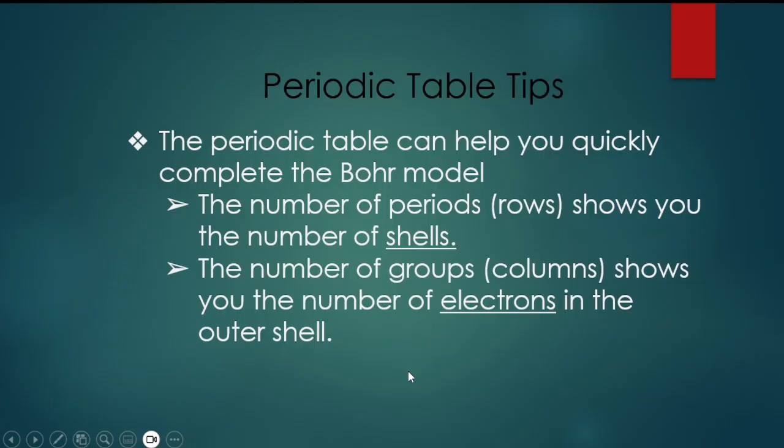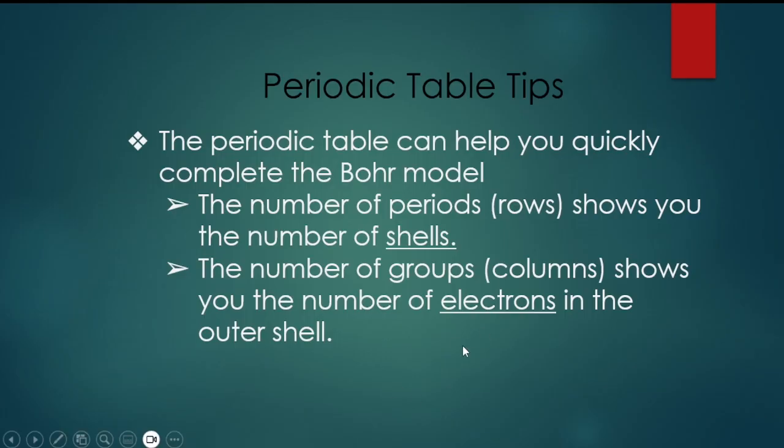I want everybody to take out your periodic table. I want you to find phosphorus. We're going to model phosphorus here. So I want you guys to tell me, how many protons does phosphorus have? 15. How do you know that? It's at the top. It's the atomic number. Remember, atomic number equals the number of protons. We're dealing with neutral atoms. So if it has 15 protons, if it's a neutral atom, how many electrons does it have? 15. Now, the Bohr model models the electrons, which means we should have 15 electrons.